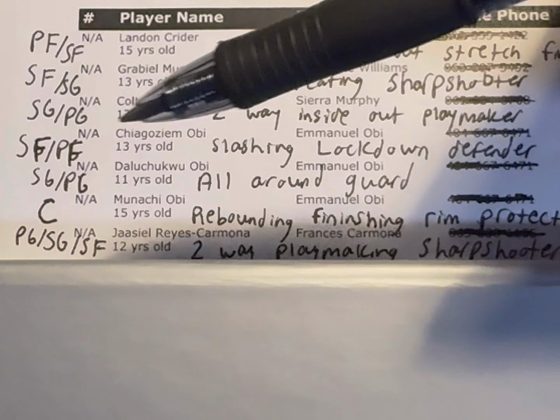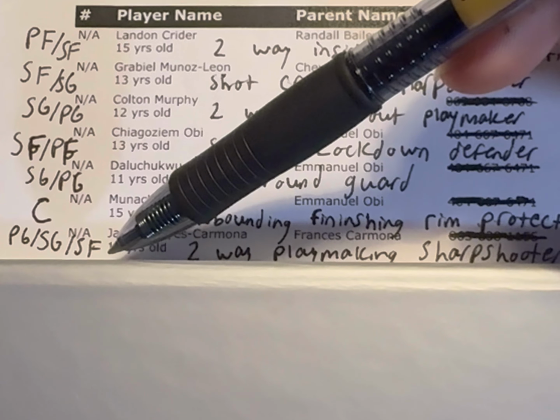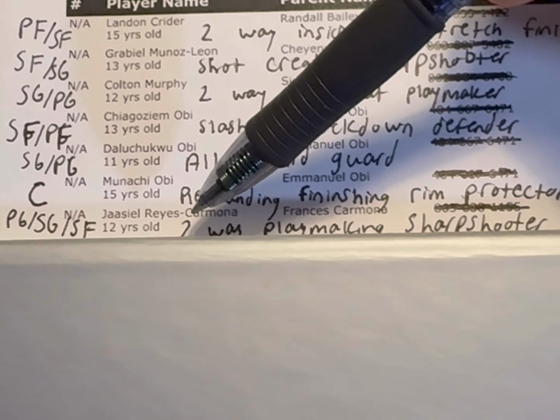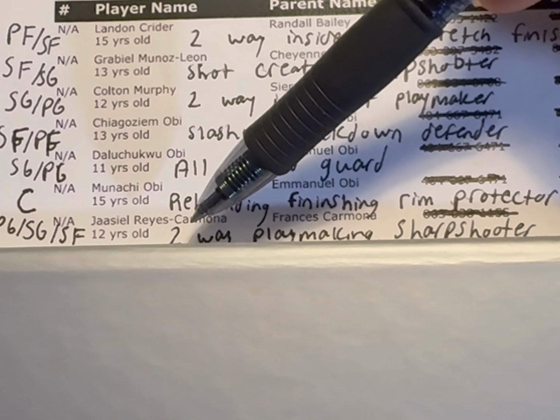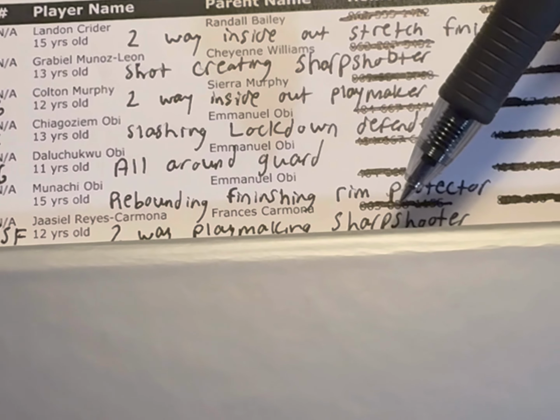Next, we have Jace. So Jace, I have you as a point guard slash shooting guard slash small forward. Jace can play multiple positions as well. I have you as a two-way playmaking sharpshooter. So Jace is another player that's moving up from the Knights. He had plenty of seasons with them where he was a proficient playmaker. He was also a proficient sharpshooter.